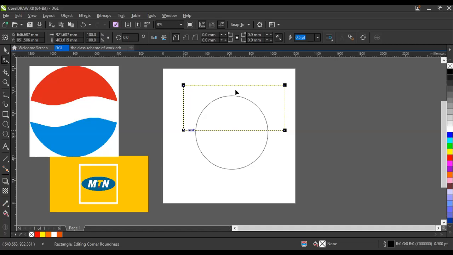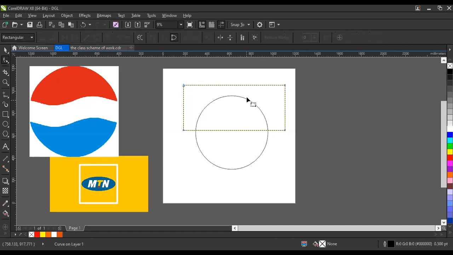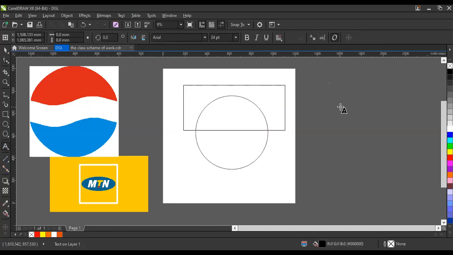I do that by pressing Ctrl Q. Let me type it here for you: Ctrl Q to turn to curves. Is that clear? Ctrl Q.